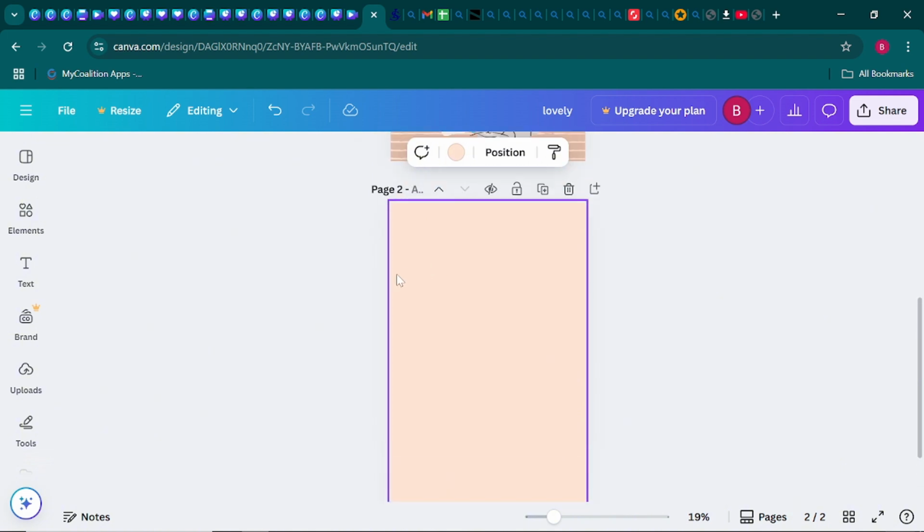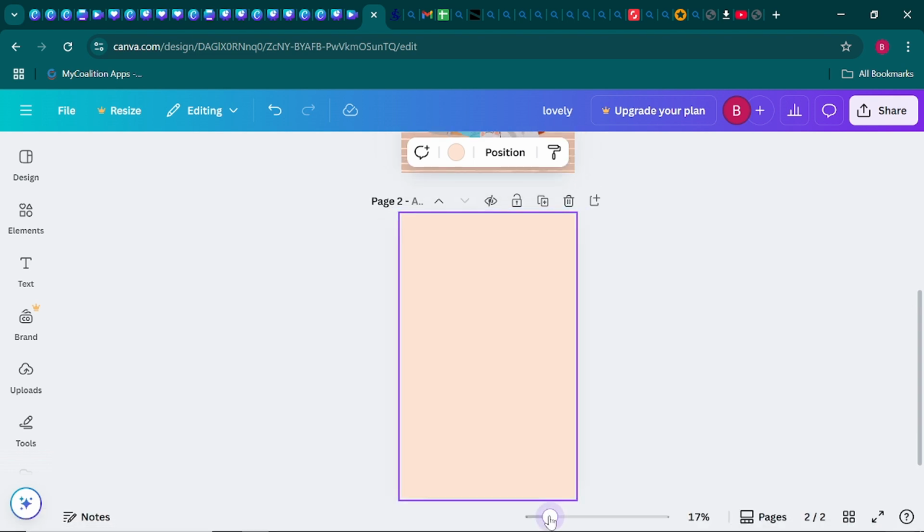Let me reduce this a bit. So now we have this. I told you guys that the back cover for this particular storybook is not going to be hard to get. Okay, so now you see, once we added the page, it came with the background color. So there is no need for us to go and start adding another background color.